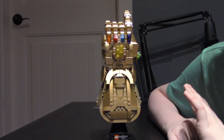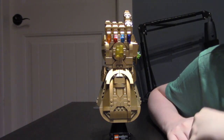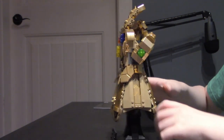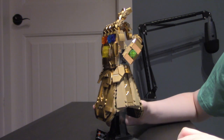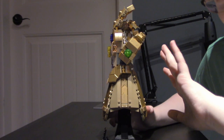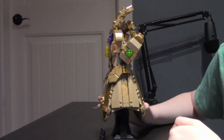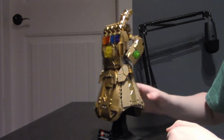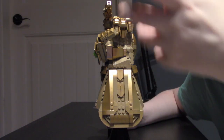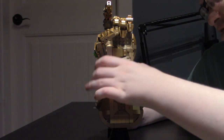So yeah, I really like it. It's super cool. It's gonna be a great addition to my desk. I'm gonna put it right next to Iron Man. And if you saw at the end of the time lapse, I don't know if you would have, but I was trying to figure out how to do the fingers. I figured it out. I had to grab the box to figure out how to get into the snapping pose. So yeah, in this pose, it would be everyone has been snapped away. Or in the process of being snapped away.